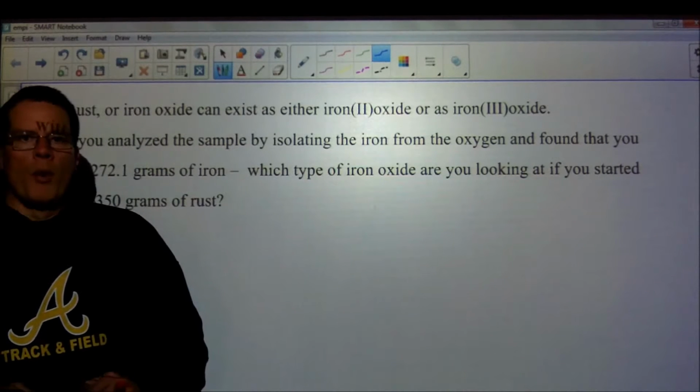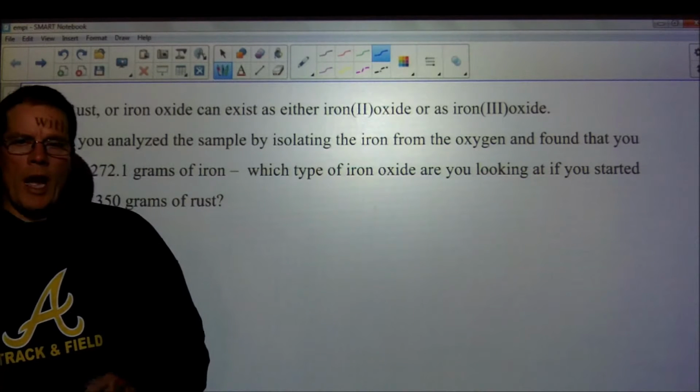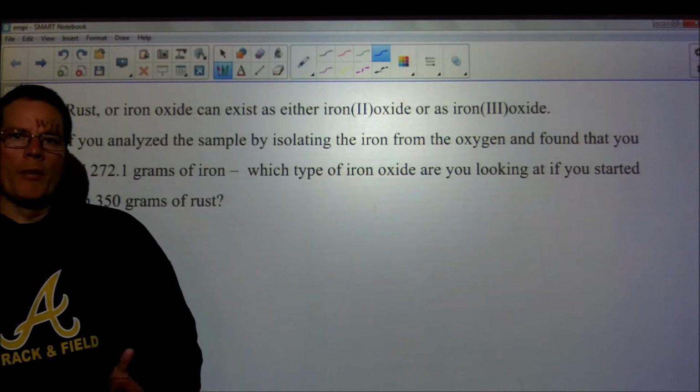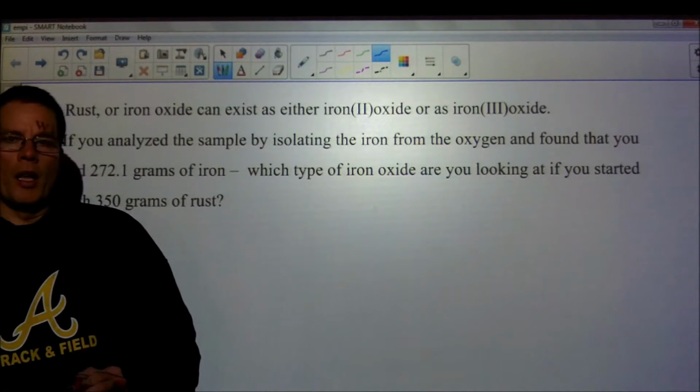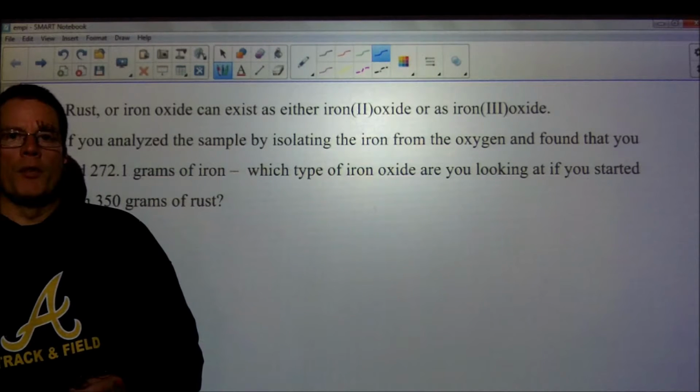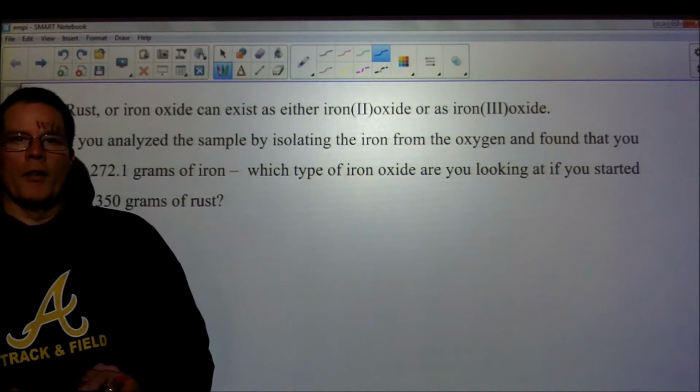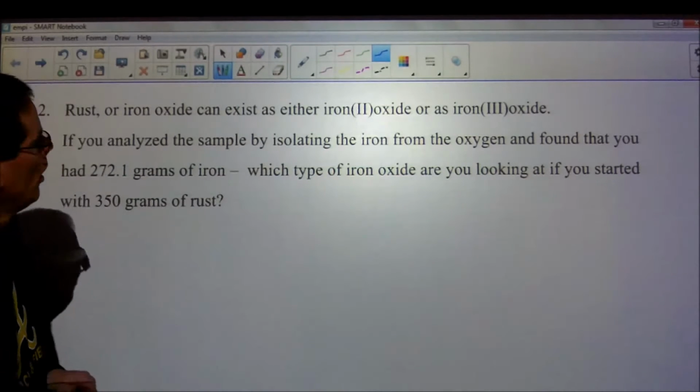This is the empirical formula, molecular formula, and hydrate worksheet. I want to work out the even problems here to help you understand the process involved if you need some extra assistance. I hope this helps.